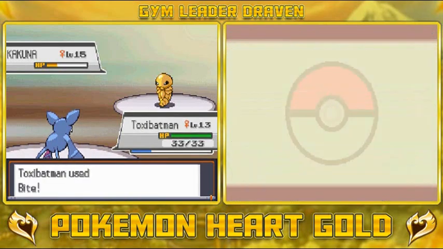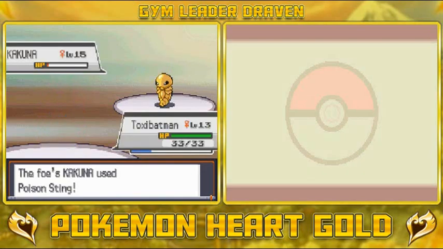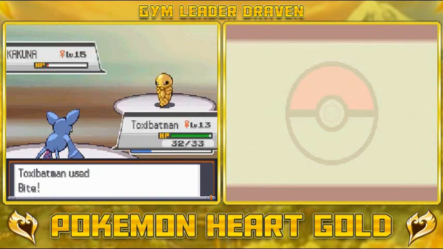And yes, you flinched again, so we're spamming this whole bite attack and nearly beats this guy. And he's confused. Come on, hurt yourself. God dang it, he doesn't hurt himself. God dang it. Okay, so that's 1 HP. Let's go, bite attack for the win.